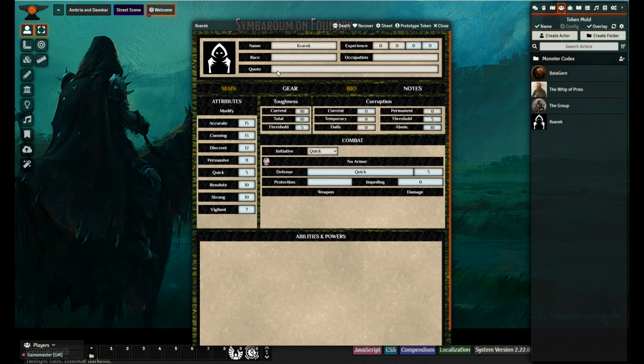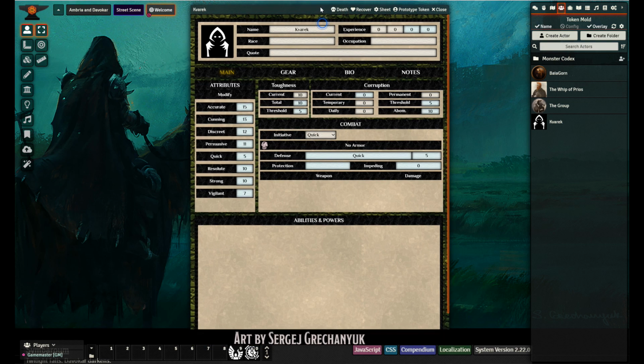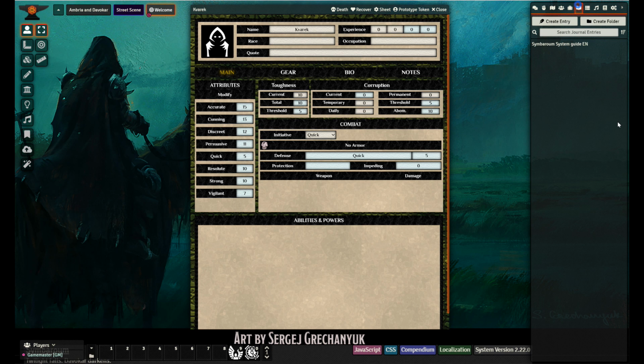Right, let's see. I want to give this guy a few abilities. I haven't prepared this bit, but let's just go through some of these. Go to items. And up here you want to say he's robust. Right, robust is a trait. Okay, click it across, robust.